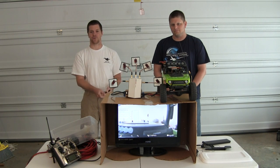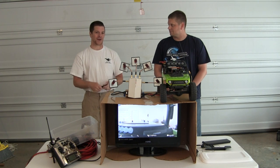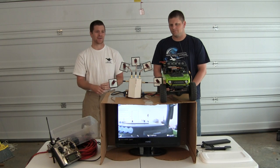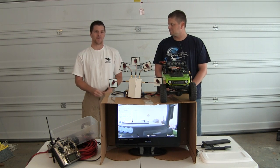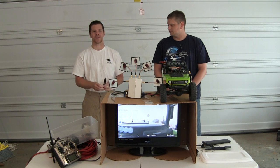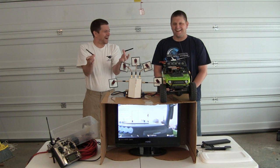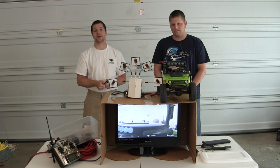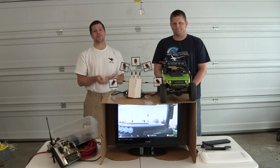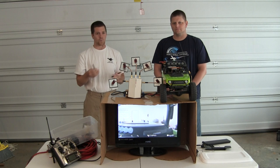We're going to drive it through this housing development that hopefully doesn't have a whole lot of activity today and see what it can do. Now if you look at the Connex, it's not set up quite like stock — I can't leave well enough alone, everything needs to be hacked. This one has external antenna ports making modification really easy. The stock antennas make great coffee stirrers, so of course the very first thing I did is upgrade the antennas. This thing runs at both 5.2 and 5.8 gigahertz and I'm not sure how it selects, so I went with mad mushrooms on the transmitter and a helical on the receiver — the widest band antennas I've got.